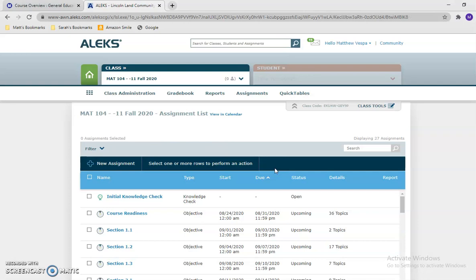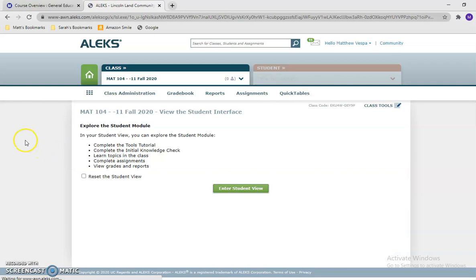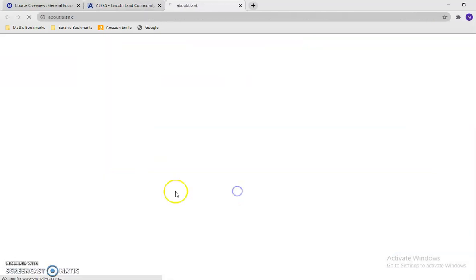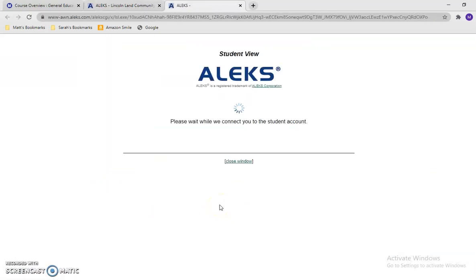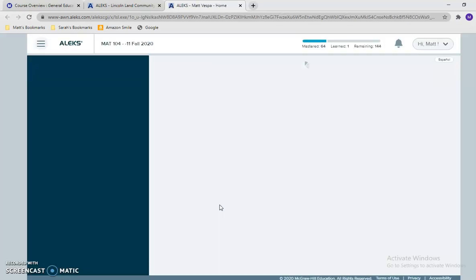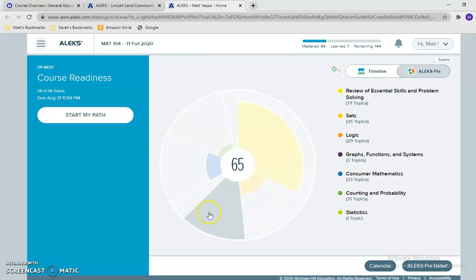So I just realized some of this might look a little different for you because I forgot to put my student preview on. So I'm putting my student view on. And actually, I can show you a little bit of what a partially filled in pie looks like. So here you can see I've showed that I've learned these particular things as a student preview, as if I was a student and had taken my initial knowledge check, and I showed some skill in some of these topics. This is where I'm at, and our goal is to fill in the whole path by the time I'm done.